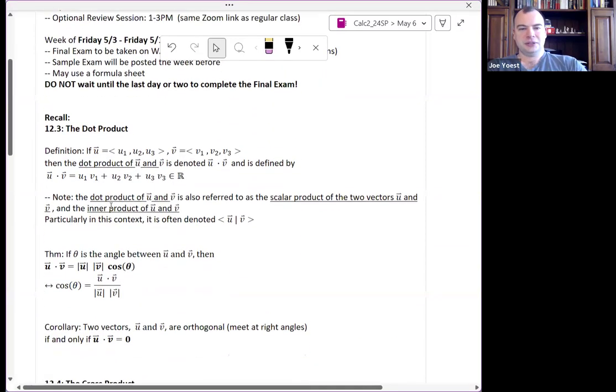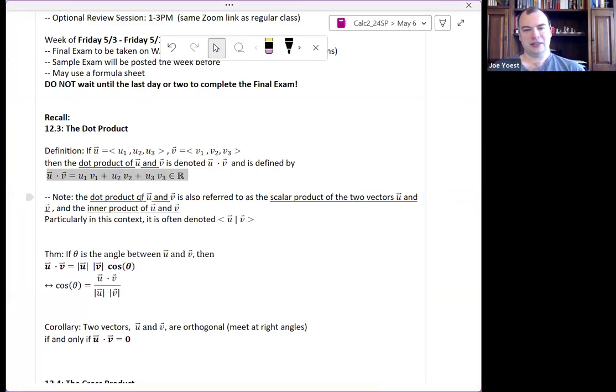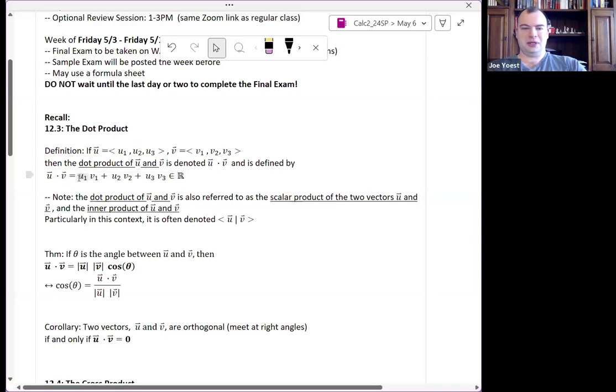Okay, so just to quickly recall some information about the dot product. Remember, the dot product u dot v is just the kind of component-wise multiplication, but then we add together. So we don't get a new vector out of u dot v. We get a scalar, we get a real number. There's not really a sense in which we would multiply components together and end up with a new vector, where we get like the first component being the product of the first components of the two inputs, and second the product of the seconds, and third product of the thirds. There's not really that kind of a sense.